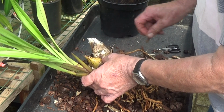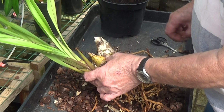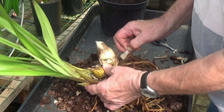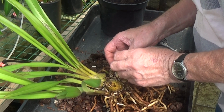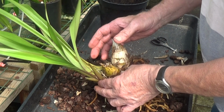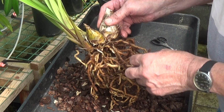I know I'm being a bit rough with them, but it can't be any other way with these things, they're so tough. Well, you see, it's quite green underneath this. Not overly green. I say that, it's green at the front and brown and black at the back. But it's as hard as iron, so that must be supplying the new growths with some nourishment. Anyhow, I'll have a go at cutting all these bad roots off and come back to you.